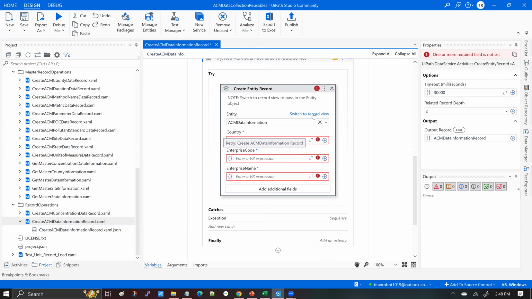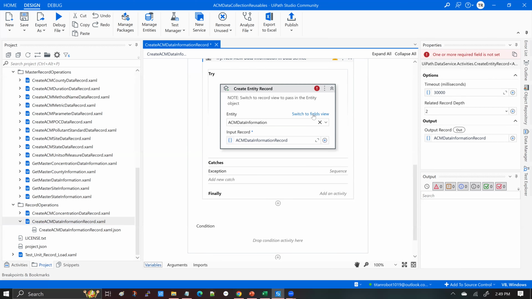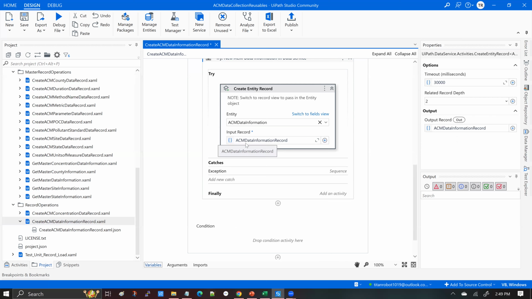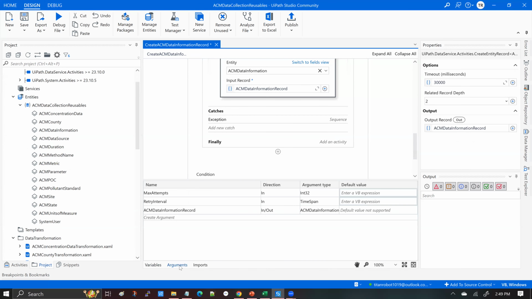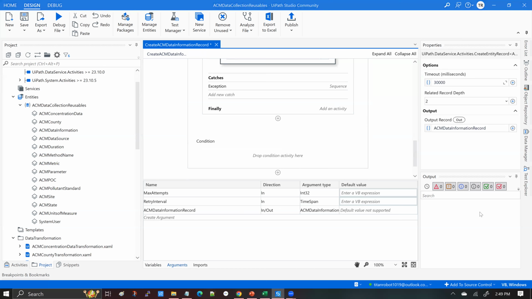And you will see the advantage later. But if you switch to the record view, you will be passing in an object of type ACM data information record. That is the generic object that you have here. And further going down into this arguments palette, you will see that the number of arguments to this flow are very small.